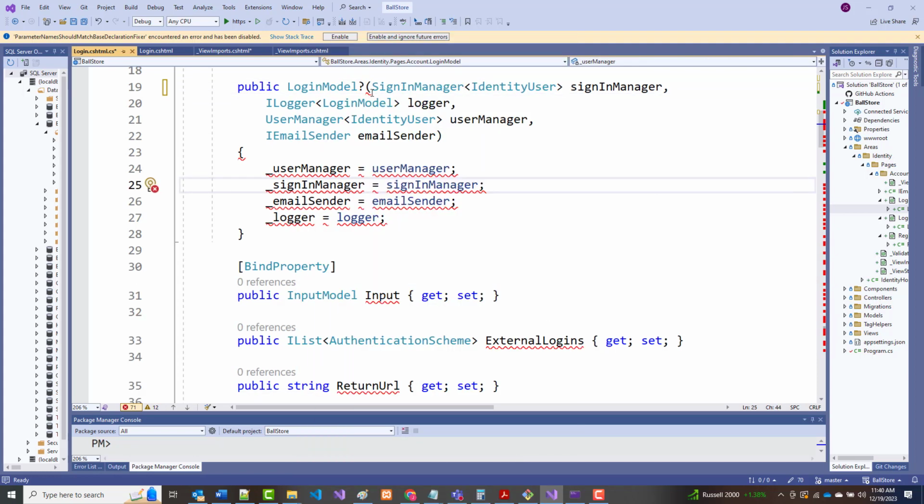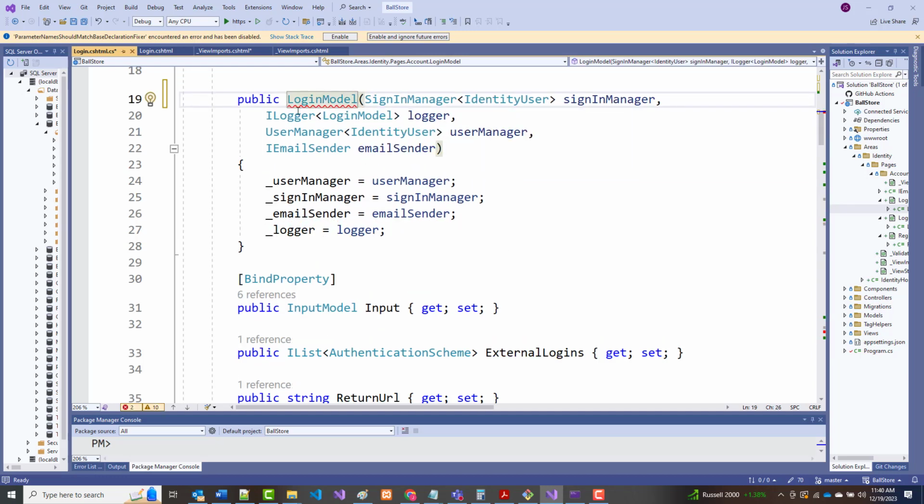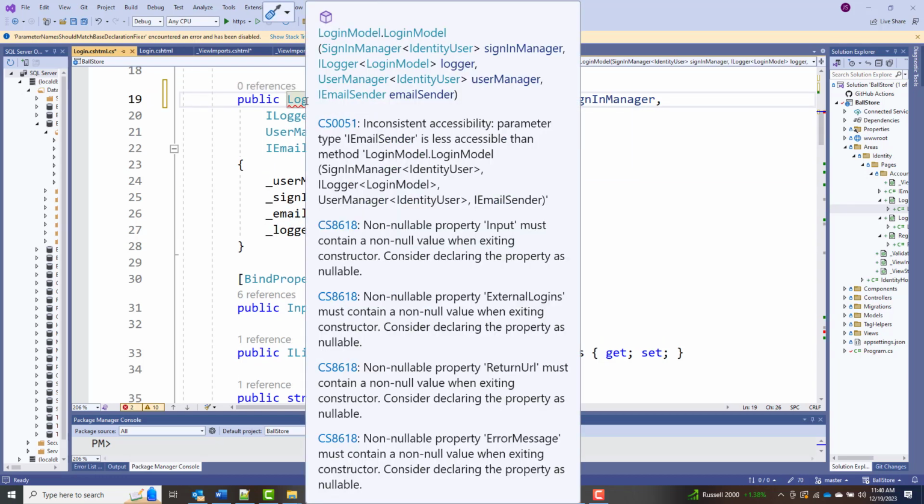Well, it liked it there, but it didn't like it down here, so I'm going to get rid of that. Input must contain a non-null value. Okay. Return, all these must be non-nullable. So inconsistent, this is less accessible.